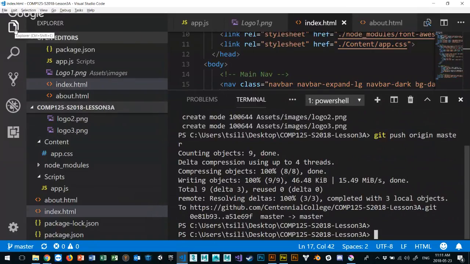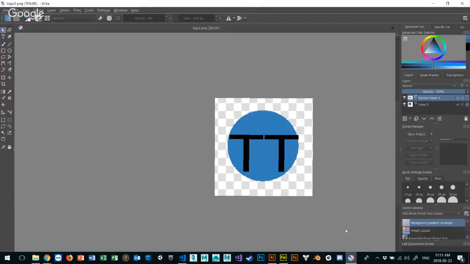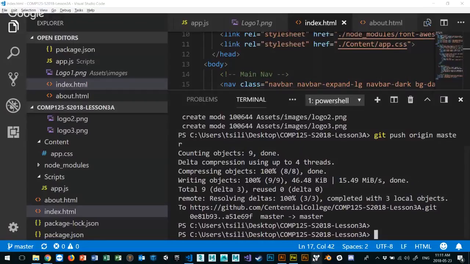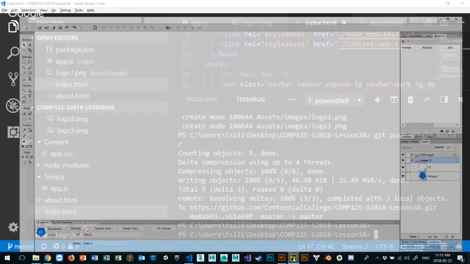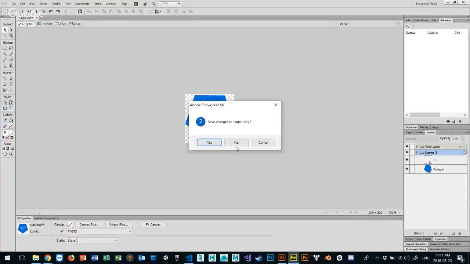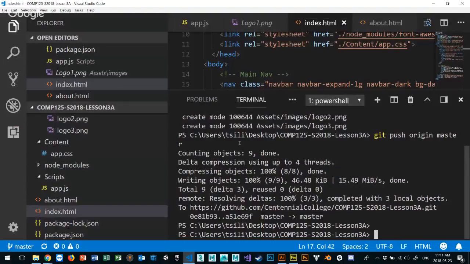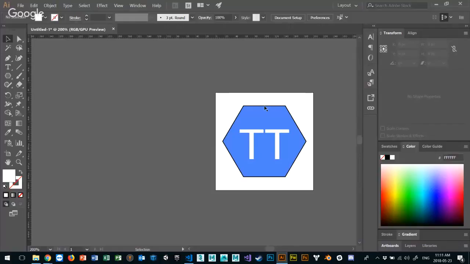Any other questions around logo? I showed you 3 tools: Fireworks, Krita, which I kind of like as an open source tool. I'm going to close this down for now. And Illustrator, which is the penultimate tool for logo design. Some people also use Illustrator, especially if you're a professional, to make all kinds of print. So anything you want to do, brochures, labels, stuff, whatever. So it works for print and for web.